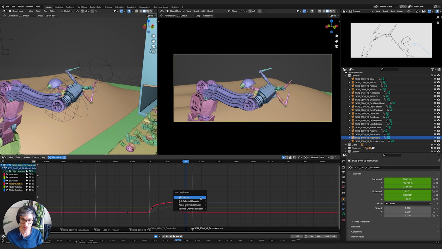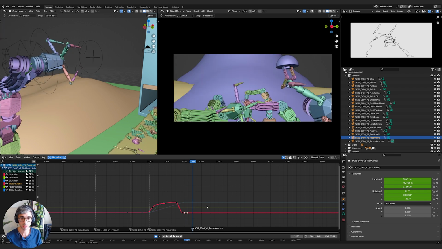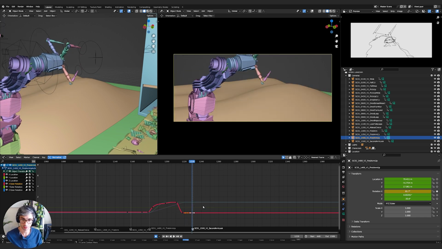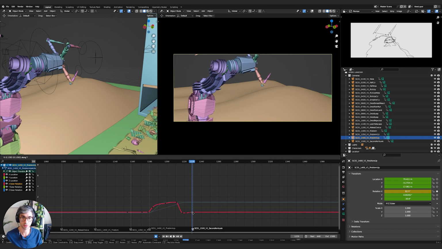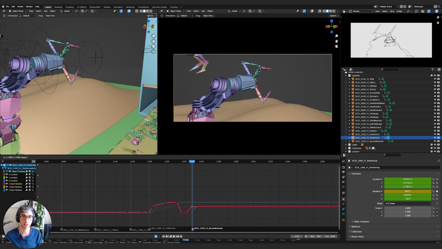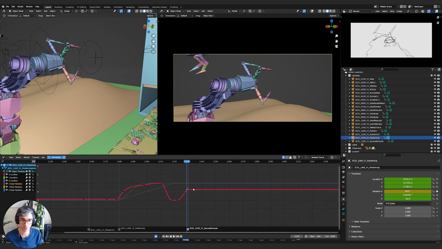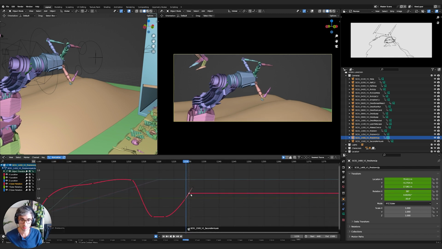I'm going to hit I, only select the channel, and that'll put a keyframe there. Then as we go up to the cut, I select the channels, grab this one and bring us up a bit like that, I think. And I'm going to rotate so it doesn't slow down, bringing it right to the cut.